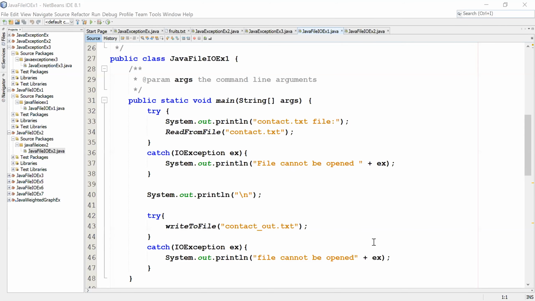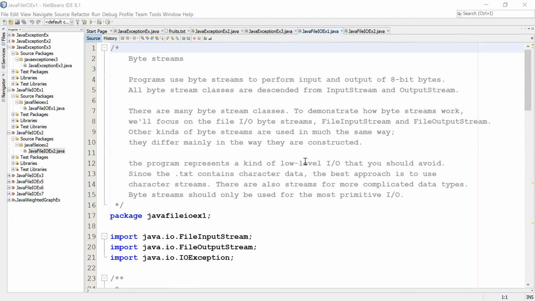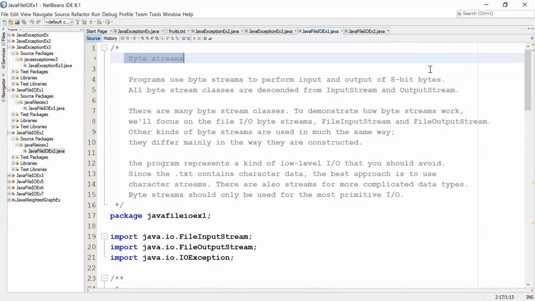Okay, and next, we are going to see a different way. Next example, we move to file I/O now. So for file, today the first thing we are going to deal with is byte streams. You may already have learned from some other class that 1 byte is 8 bits.